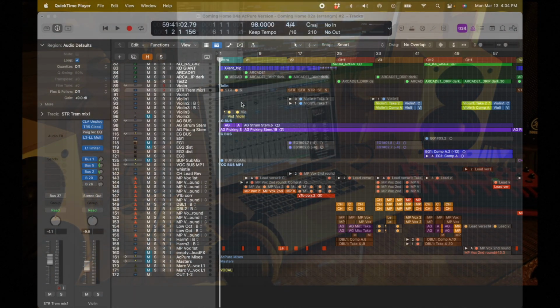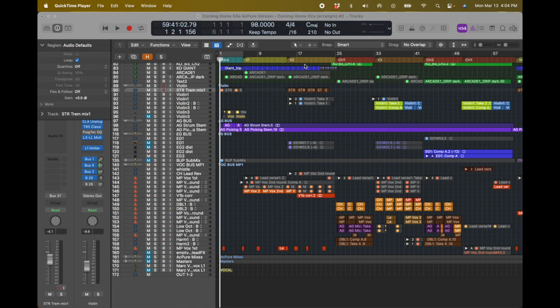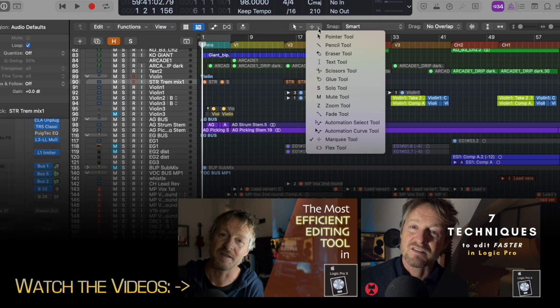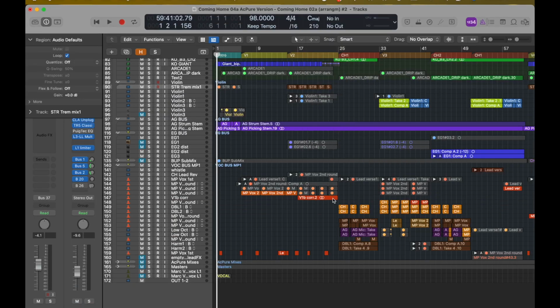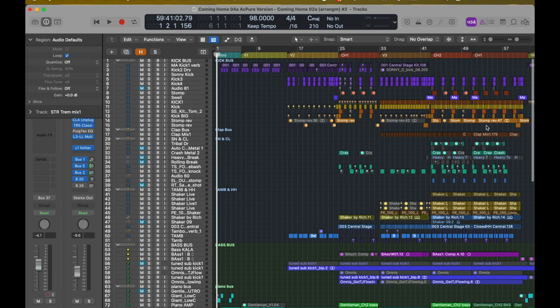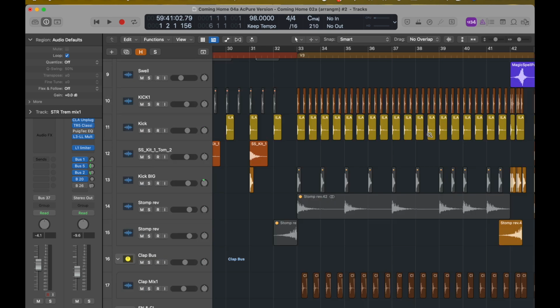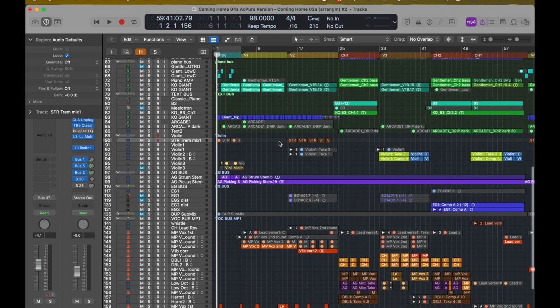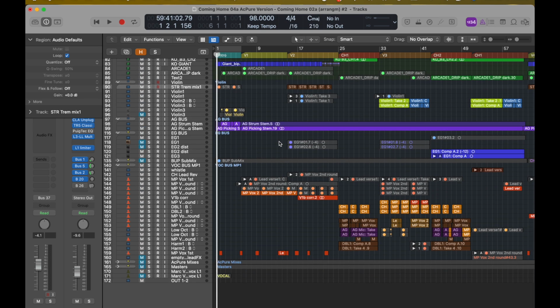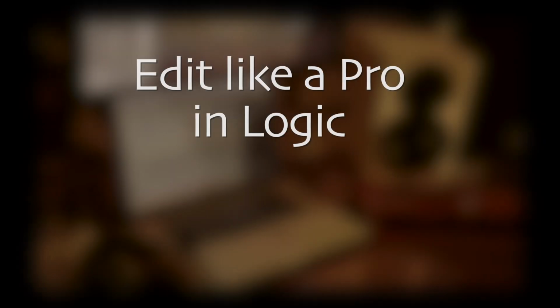Welcome back. There are many ways you can edit audio. In the last couple of videos, we looked at some of these tools to speed up our process. But as your arrangement grows, it's getting harder and harder to do things out here. It's a constant zooming in and zooming out to adjust things. And that's why Apple implemented two editors, so you don't have to zoom in all the time.